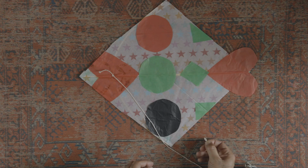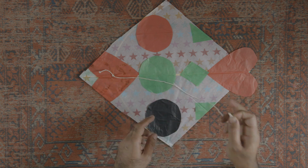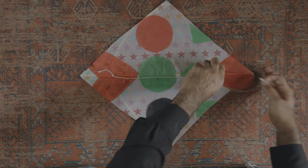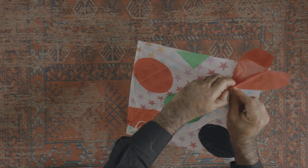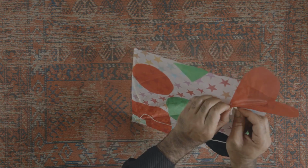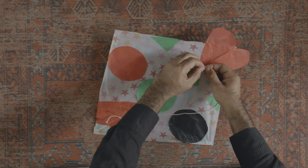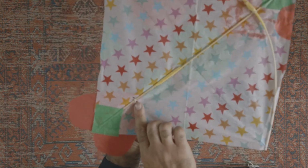Now we're going to do the same for the other side. Now we're going to take the other end of the string, wrap it around the stick, and pierce in the paper quarter of the way. So if it's half, there we're going to, and now we're going to tie 2 knots to make it secure. Make sure it's tight and make sure that it's securing the spine.